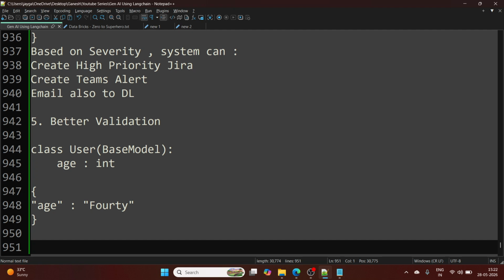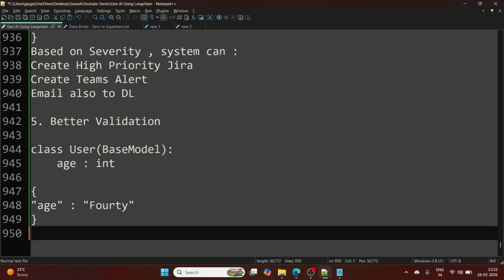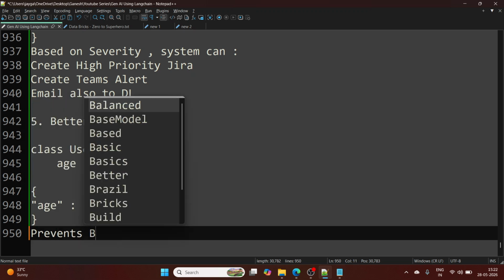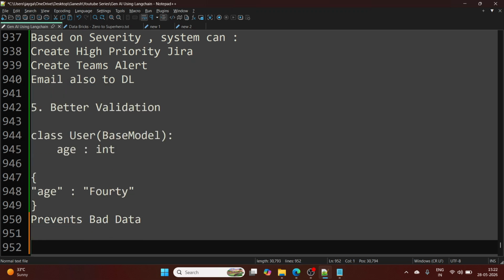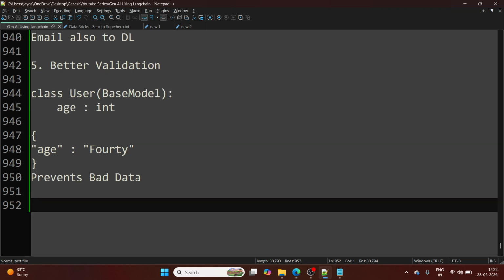And this will prevent bad data. So structured output helps in doing better validation.